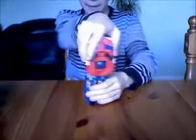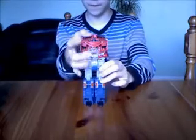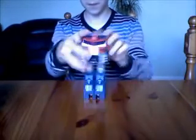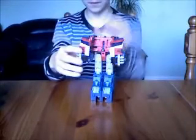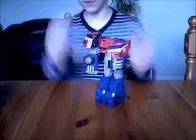Then you want to take the entire cab assembly, rotate it up, take his crotch plate, rotate that down, take this section here, rotate that up, take these side windows, rotate them around to form his chest, come to the back, take the cab, split that in two, and accordion them out as so. And as so, you want to take the forearm, rotate that down, rotate that around so that the wheel is facing backward. You want to take the cab then, accordion that up.